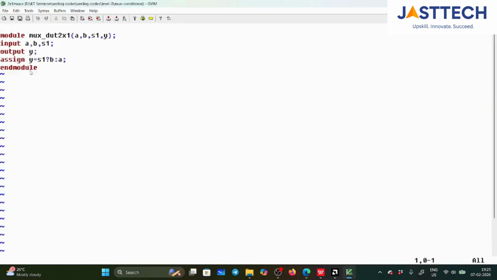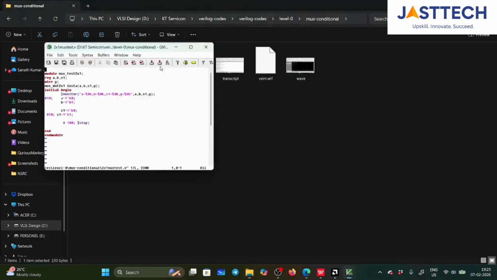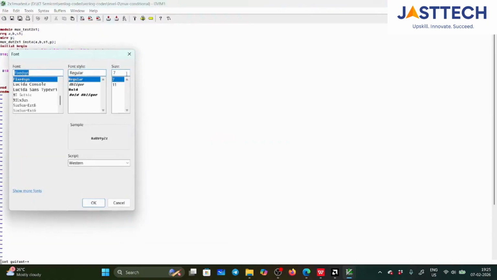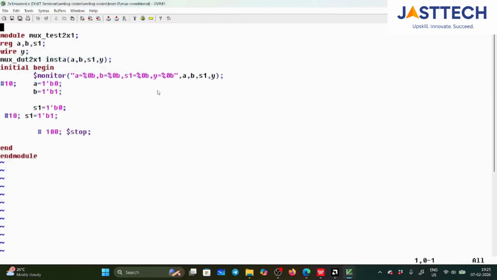Okay, this is my design. And coming to the test bench, for all the combinational circuits, the test bench is 4 steps only. First, you need to declare the internal variables. You need to instantiate the design in the test bench, and you need to clear the edge variables, and you need to give the driving value. That is, you need to drive the stimulus.